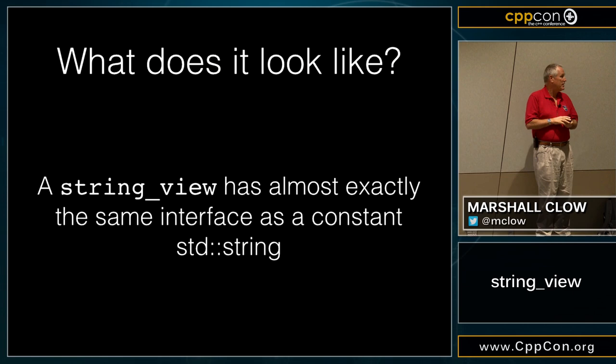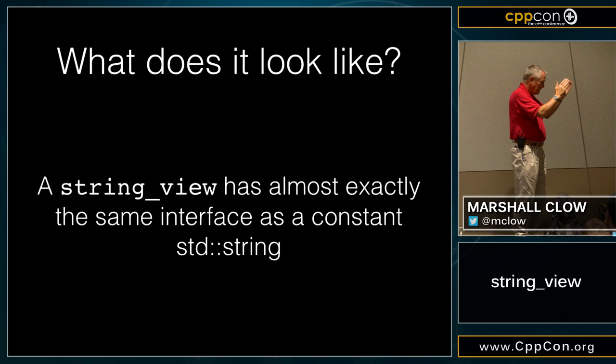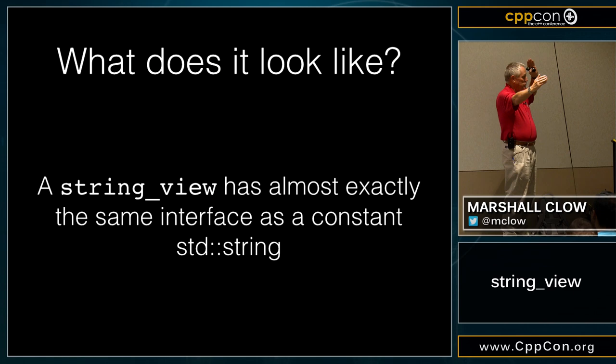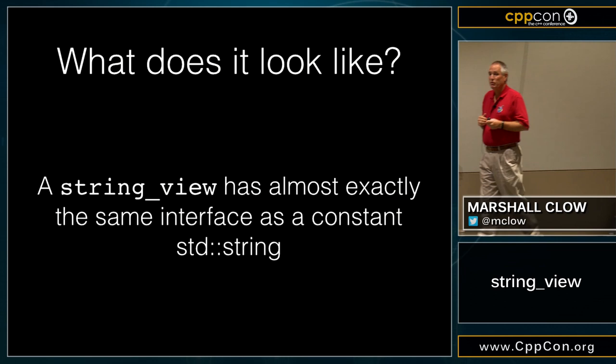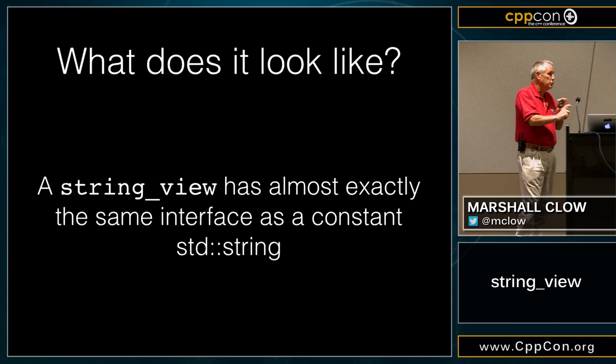Give you an example. If I have a string A, B, C, D, E, F, and I create a string view which starts at the C and is two characters long, D, E, the next character is going to be an F. And the string view cannot put a null there. It could allocate some memory, copy it in there, and put a null on and return that to you, but that kind of defeats the purpose of a string view. A string view is meant to be cheap. It's supposed to avoid copying data. It's supposed to avoid doing memory allocations.